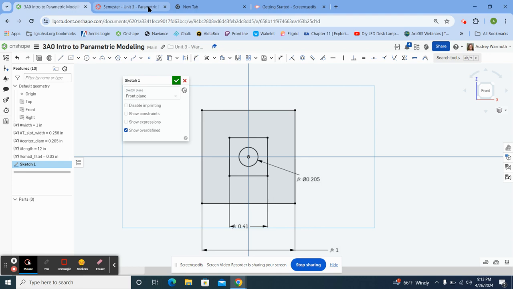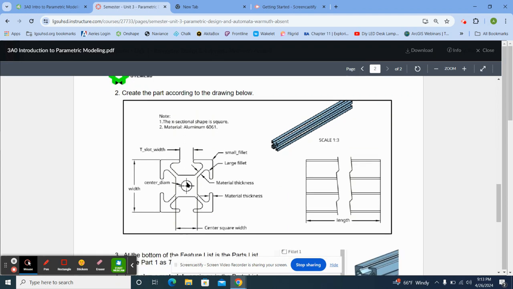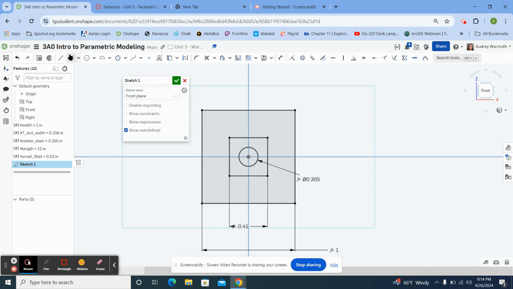Now what I'm going to do is make a single arrow, and then I'm eventually going to do a circular pattern. To make this single arrow, I'm going to make a line here that's going to go through the center, a construction line. I'm going to make half of the arrow and mirror it over the construction line, and that'll be a little bit faster for me. So I'm going to go to line and construction, and from the center to the corner, I'm going to make a construction line. There we go.